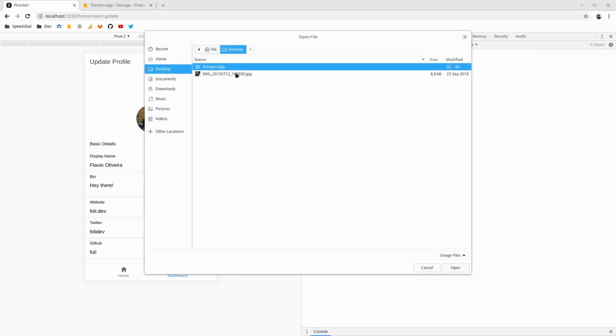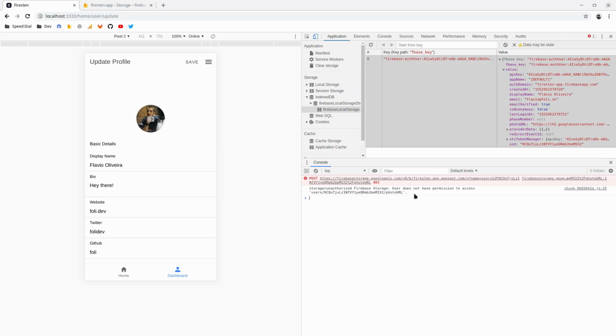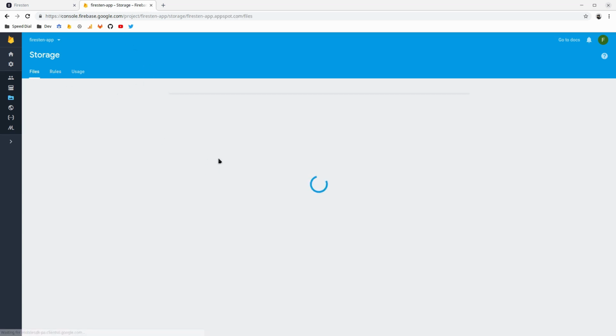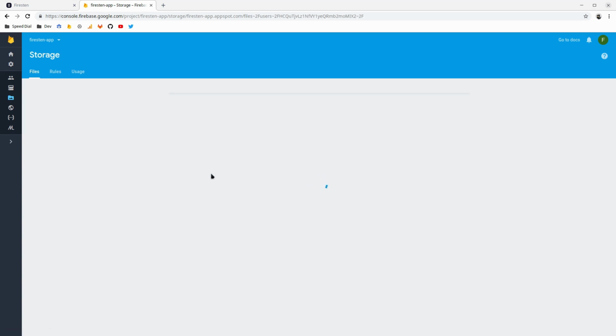Now if I try to upload an image again, I get the user doesn't have permission and unauthorized. So we locked out our storage. So now let's create a rule that will allow this user to update anything that is under his UID over here on the storage users.